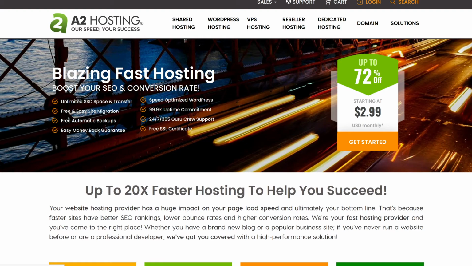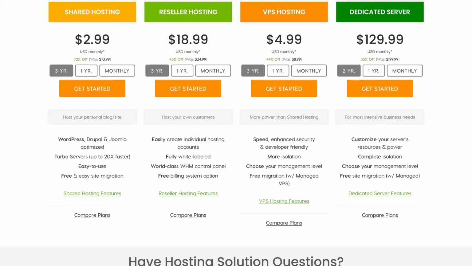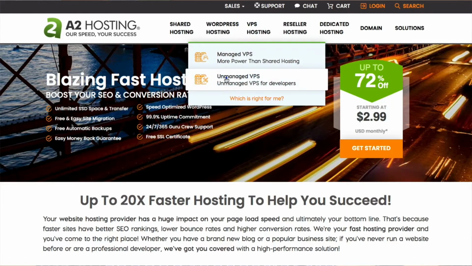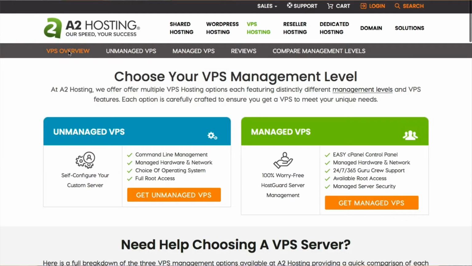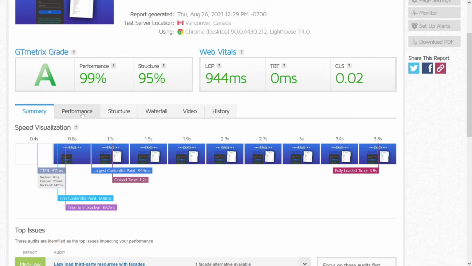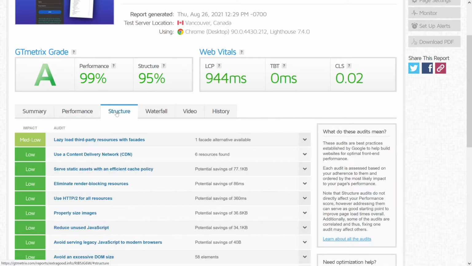For the hosting, I upgraded my servers. I was already at A2 Hosting. I've been there for years. I decided to upgrade for this particular service to a bigger, faster VPS, or virtual private server. It has more RAM, 4 core processors, 450 gigabytes of SSD hard drive, and it is blazing fast. With GTmetrix, we tested our pages, and they're now at a 99% speed efficiency, which is, of course, an A rating. Down below in the description, I have links to all these different services and companies if you're interested. Now onward.